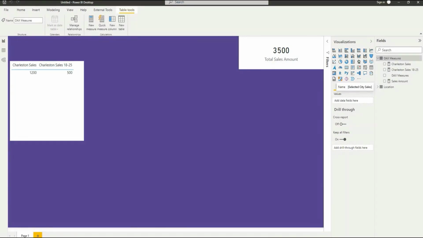The last measure that I will create will calculate the sales for the selected city in a slicer.